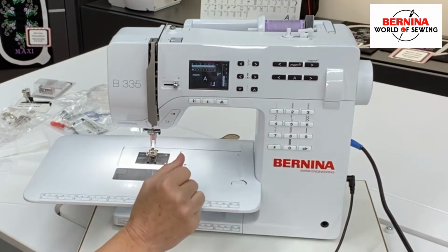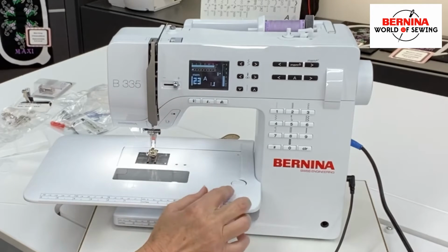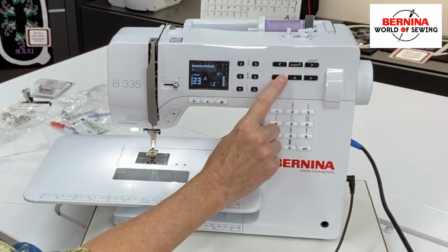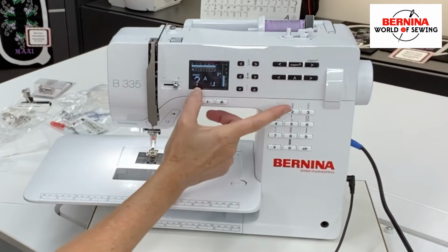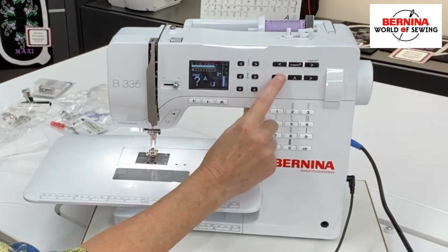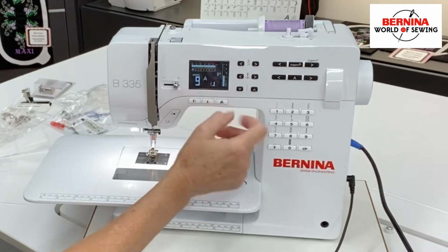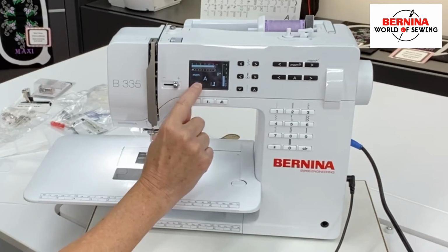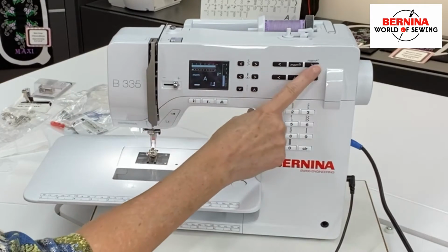If I want to add a decorative stitch to this, I have to put an underline because there's no way to actually just skip a space. So this will be my spacer. I'm still on the alphabet, and you can see that there are actually punctuation, and if I continue to go around, you also have numbers. But what I'm looking for is this underline. This is going to give me a space so I can add something else to it. So I need to put that into memory as well.